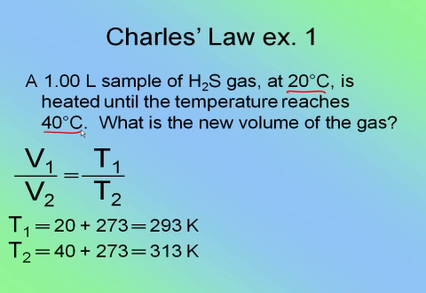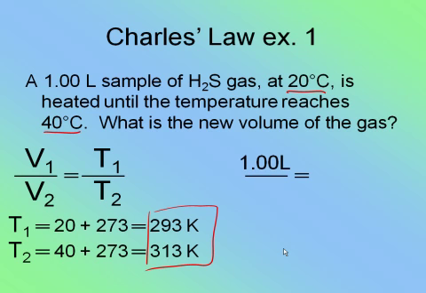Now I want to pause for a second and talk about something. Notice that in Celsius, the temperature has doubled, but in kelvins, it has not. This is really big, because on the surface, this looks like if the temperature doubles, my volume should double, and I'd expect a volume of 2 liters. But because we have to deal with kelvins here, notice it's not a doubling. So since it's not a doubling, I don't know what my new volume is going to be. I'm going to have to actually calculate it.